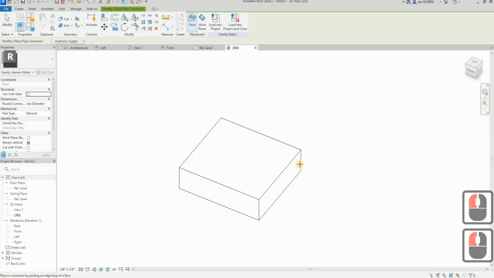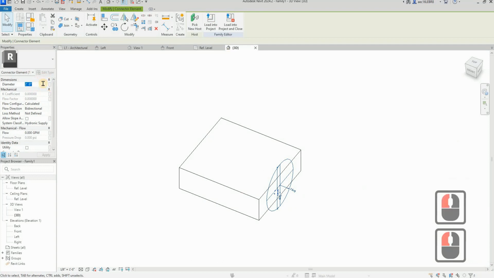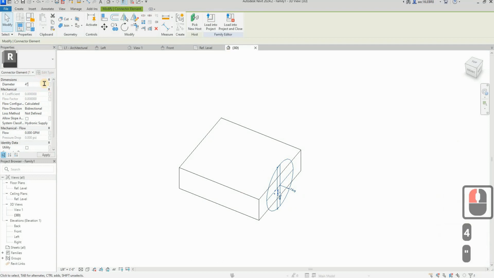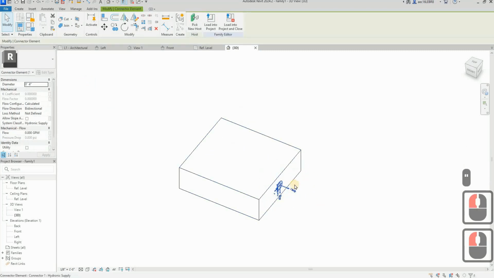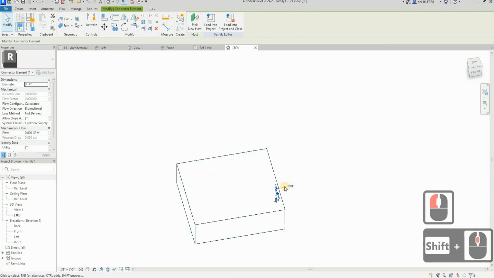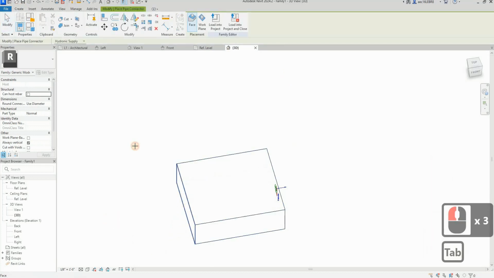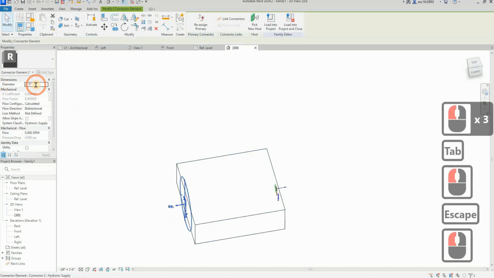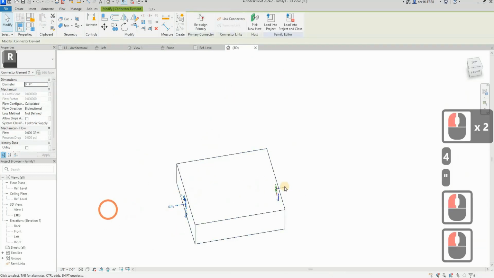Then I can put in the pipe connectors here. The first pipe connector I can put onto any surface like this. This is the pipe connector. Let's say the diameter is 4 inches. So I can draw my 4 inch pipe from here later. Then this one is out, and I put another pipe connector over here, on this face, and change to 4 inches. Then this is also one in, one out.